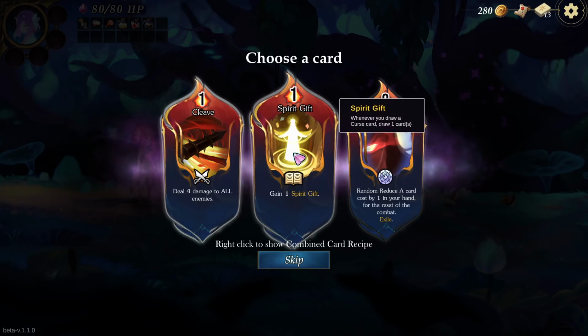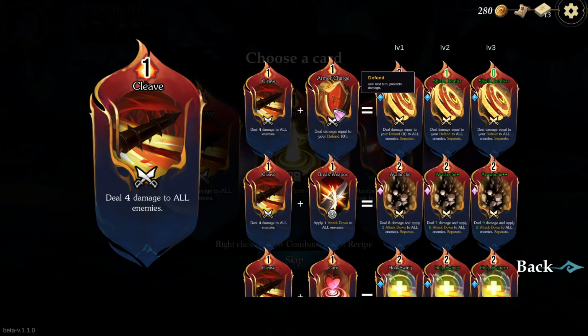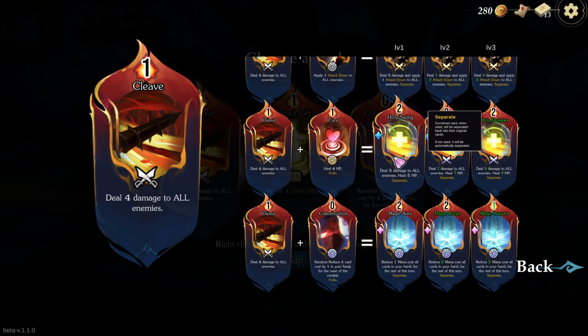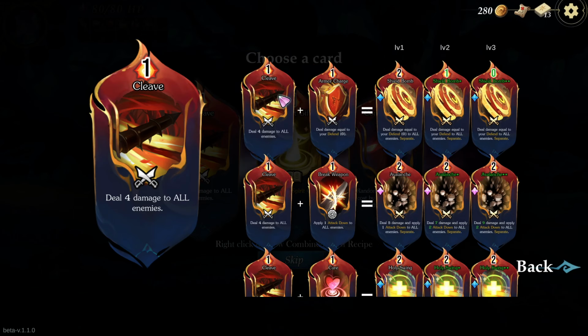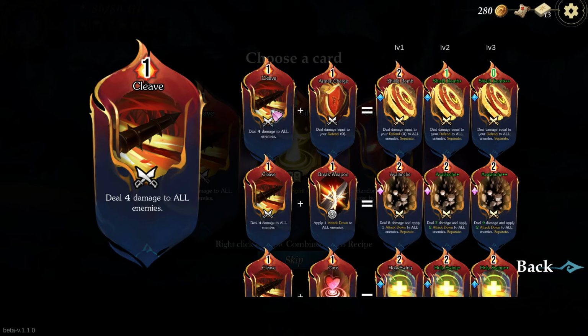Okay, cleave here, spirit guide. What does cleave do? If I combine it with my armor card here, damage for armor, damage for defense, it deals damage to all enemies. That's incredibly powerful. The question is, do I want to add this cleave to the deck? Does it combine with anything else? It doesn't, and so I don't think I want to add cleave to the deck.